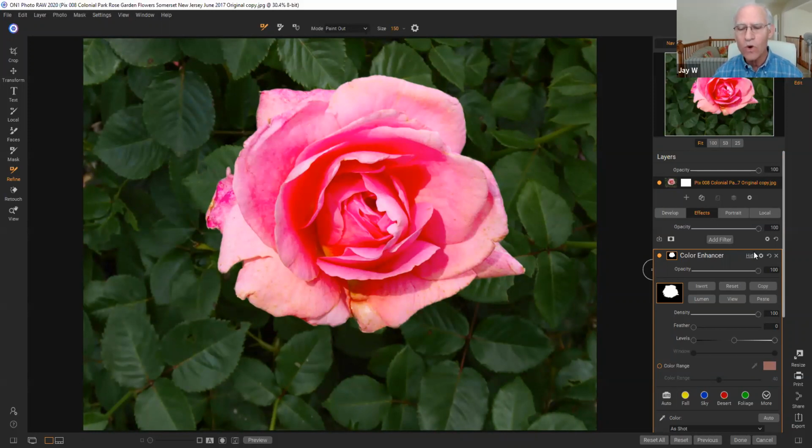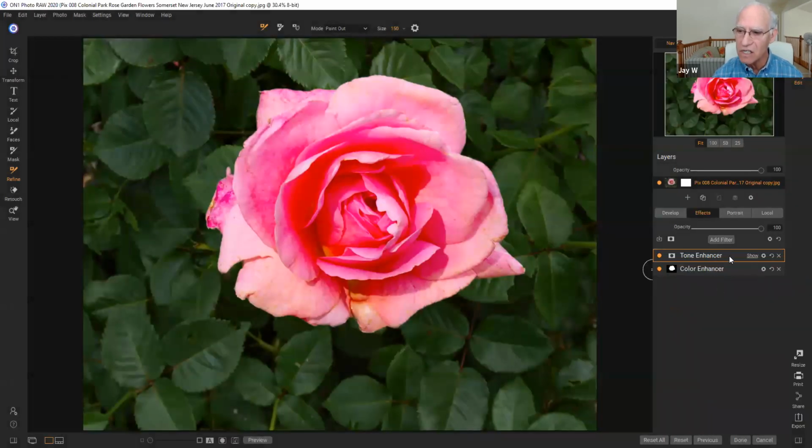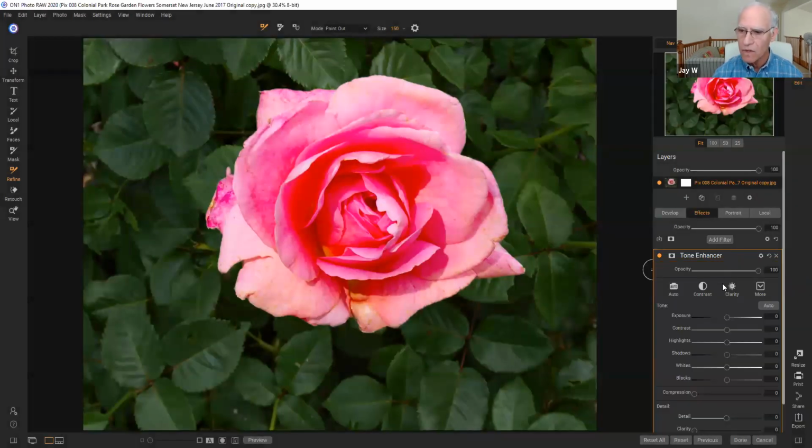And now, what do I want to do? Let's say what I want to do is change, I want to make the leaves darker, and I want to leave the rose alone. All right, I will open up a new filter, and that new filter is the tone enhancer. All right, the tone enhancer right now is covering the entire screen.